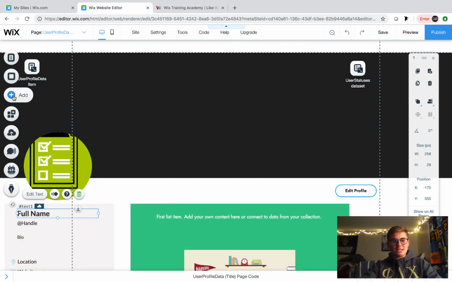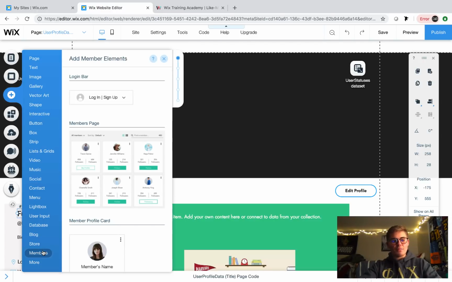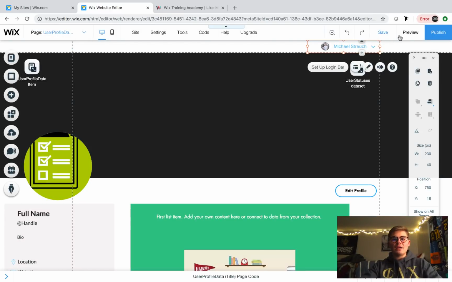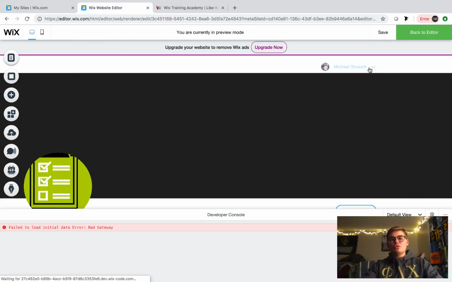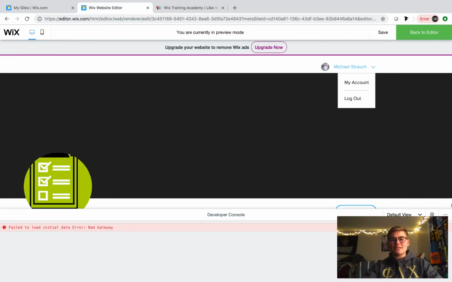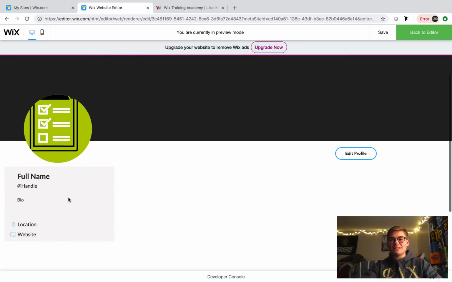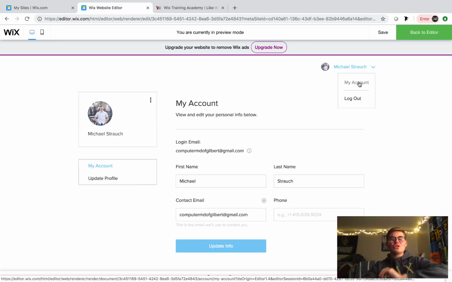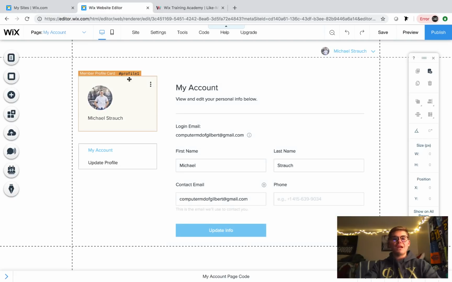Now, what I'm going to do too, guys, is go back down to members and add the little login bar at the top. I'm not adding this now, and I'll explain why: the drop-down features on it, if I press preview, take you to my account, but that's not this page. The my account page is this page right here, which is fine, but I'm going to have to show you how to fix that, so that when people click that up at the top, it takes them to their profile page rather than this my account page. But I'm going to add it up there right now, so it gives us pretty quick access to go back and in between pages.